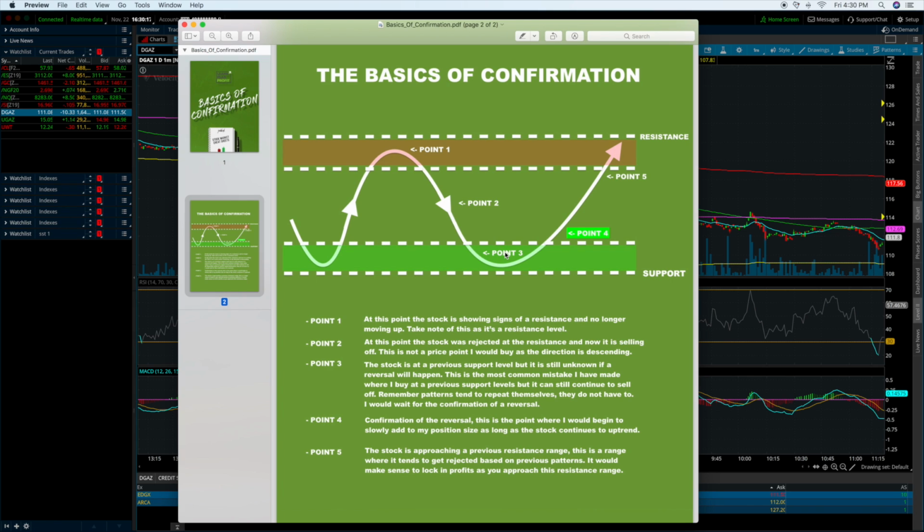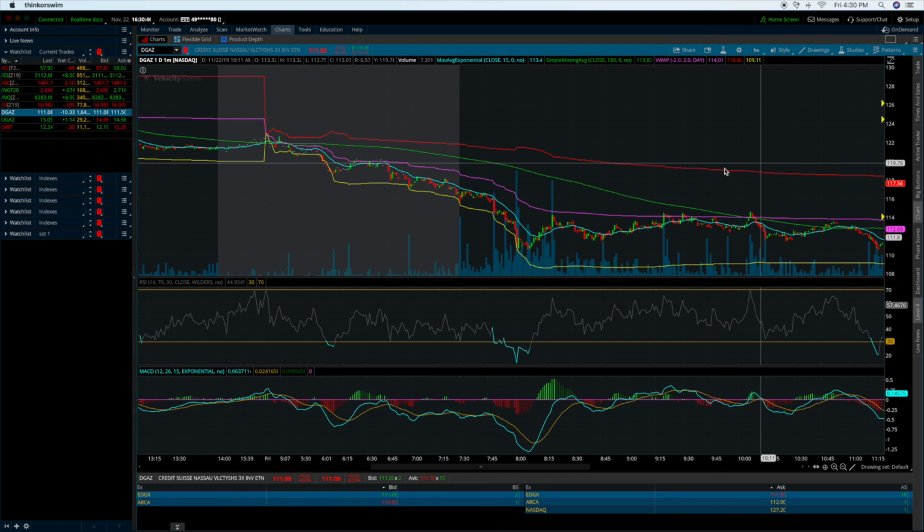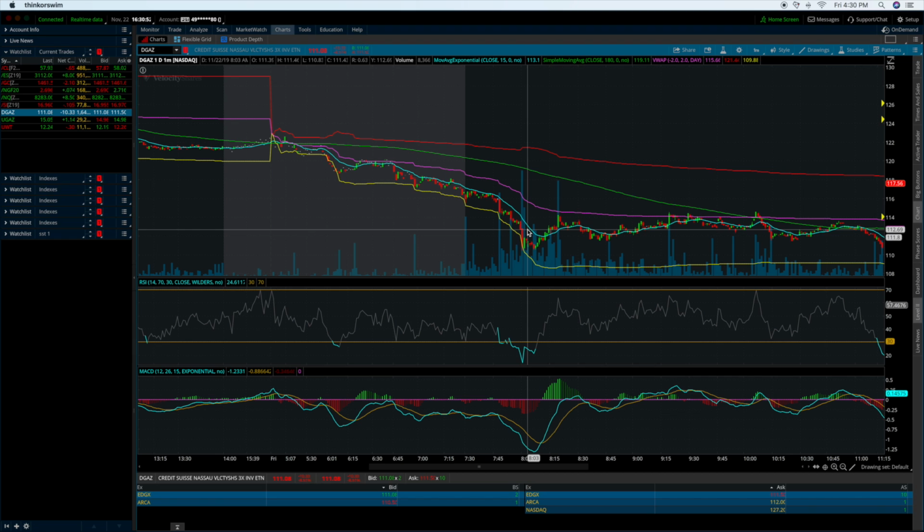So I would rather focus on being efficient with my trades and actually waiting for the direction to be in my favor. And again, keeping it very simple, waiting for confirmation. If you're so certain that, based off previous patterns or previous support levels, it's going to bounce here, why not just be patient and give it time to allow that true opportunity to present itself. And that's all this thing says, really allowing confirmation, really allowing the time and the direction to be in your favor.